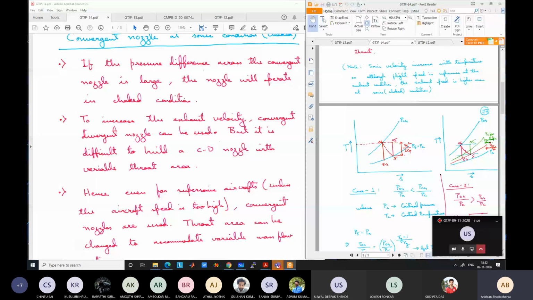Some comment is there? No. Because of practical difficulties. What is the practical difficulty? One of the practical aspects of a nozzle is that in jet engines, the mass flow rate is not constant. You cannot control the mass flow rate of air. Can someone say why we cannot control the mass flow rate of air in the jet engine as compared to, say, industrial gas turbine?